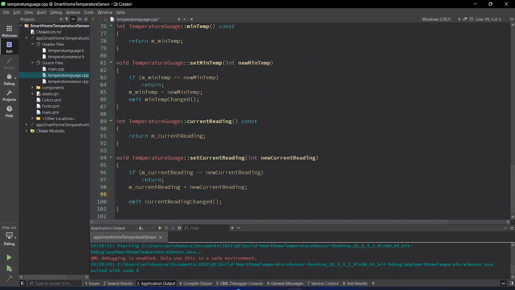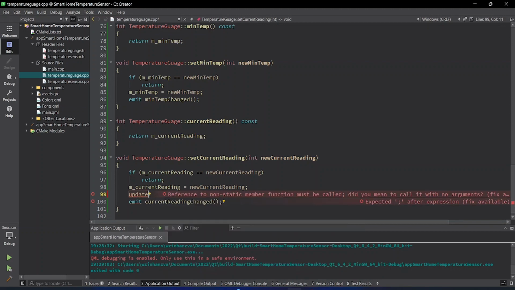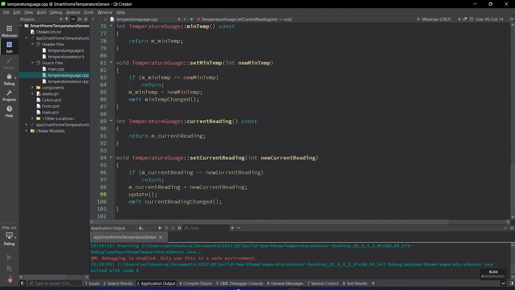So after this, we need to call the update function. All right, so now that we have done this, if we run now, we should see our gauge changing.